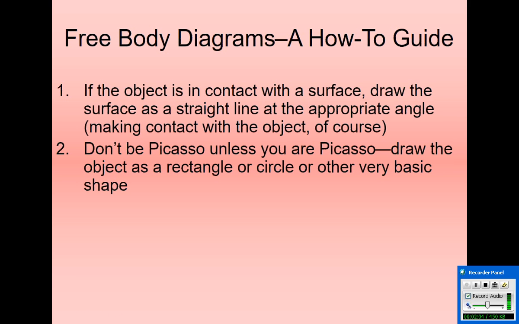Then draw the object on which the force is acting. And you don't need to be detailed. As it says, don't be Picasso unless you're Picasso. And I didn't notice that last name among anybody in this class. So if it's a box or something, draw it as a rectangle. You might find, especially later on in this semester, that you might need to represent it as a circle. Okay, that's okay. Just keep it simple.